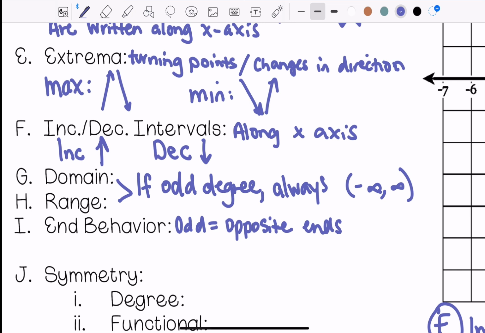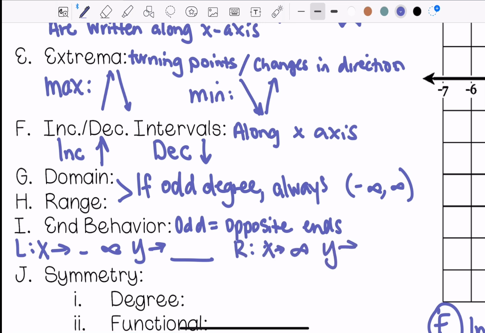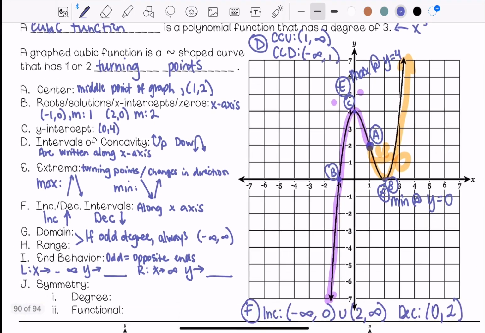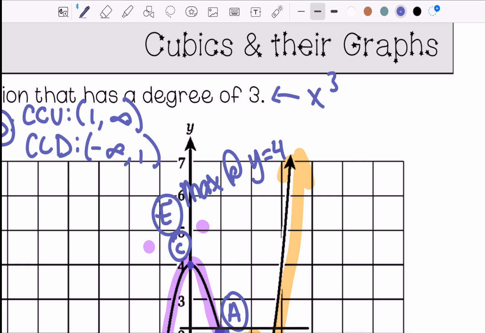So for here, what we're going to do is just write out our x value. On the left, x is always going to be going in the negative direction, and we got to figure out y. And then on the right, x is always going to go in the positive direction, and we got to figure out the y. And then for these y's, they're always going to be either positive or negative infinity. One will be positive and one will be negative because they're pointing in opposite directions. Let's stick it up here in this corner.